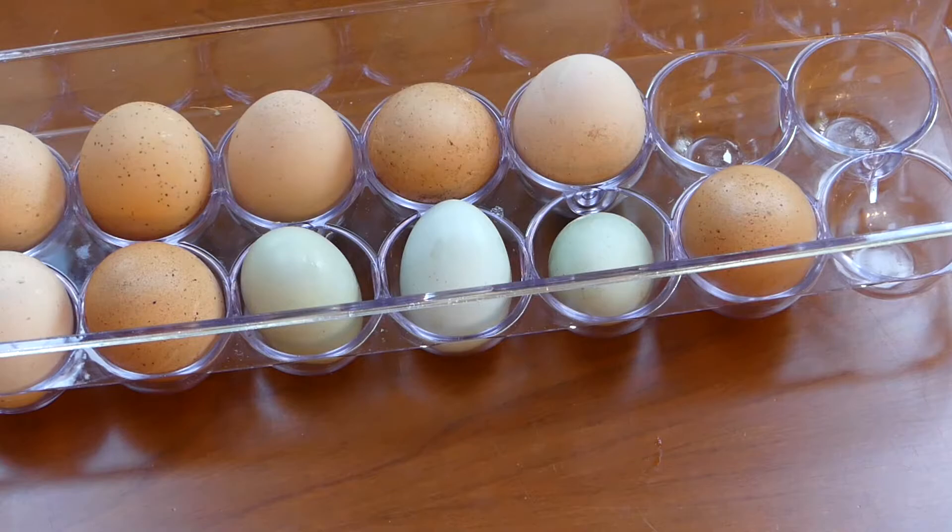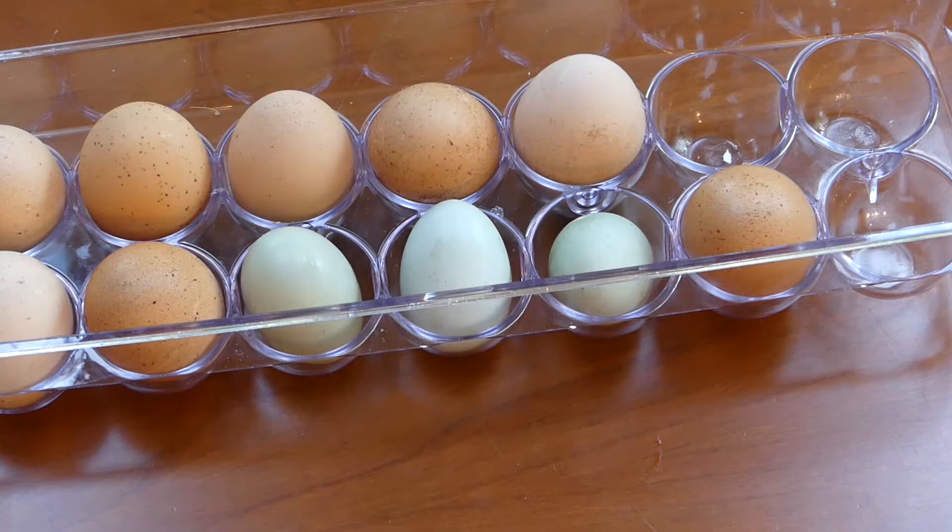Here you can see how much higher they sit up and they don't even fill up the little egg space in the carton, so they are quite a bit smaller. If you have chicks, you know it's exciting when they lay their first eggs — these are small little eggs, so hopefully they get a lot bigger. But I'm very happy with the eggshell color, and no, they aren't going to taste any different.